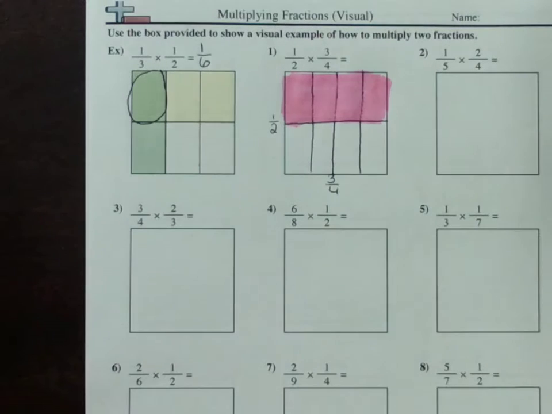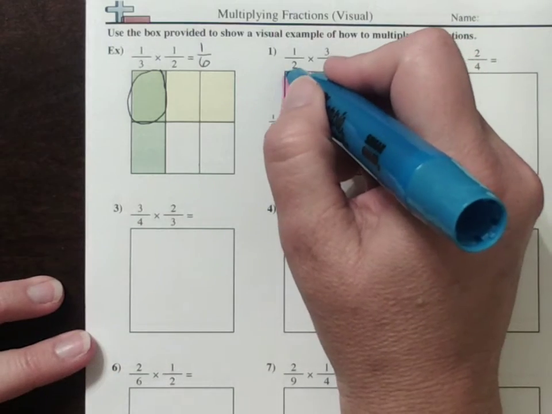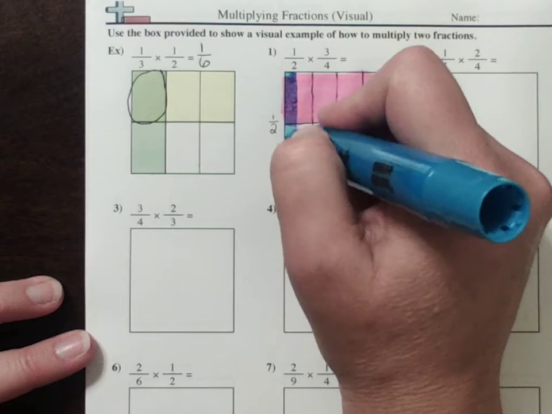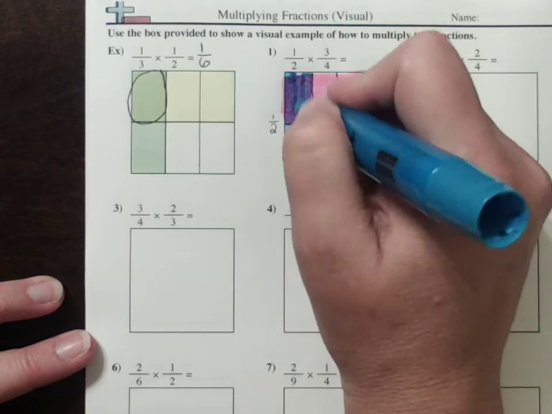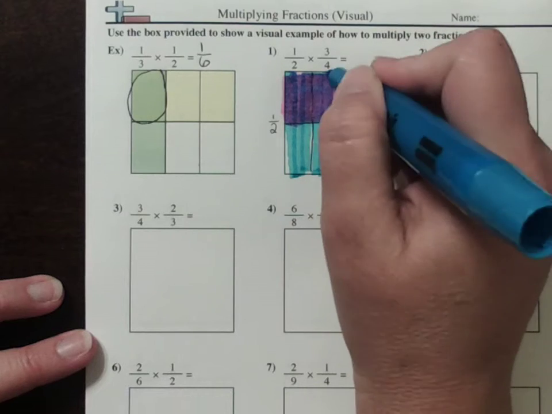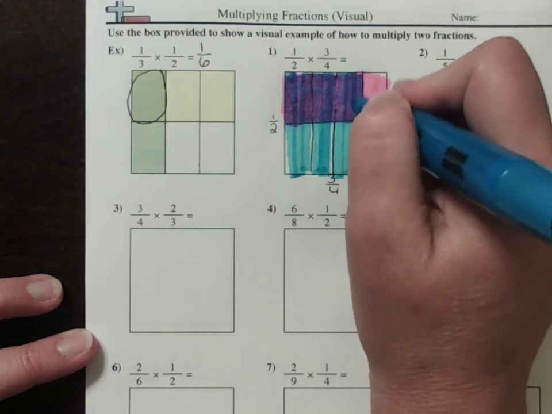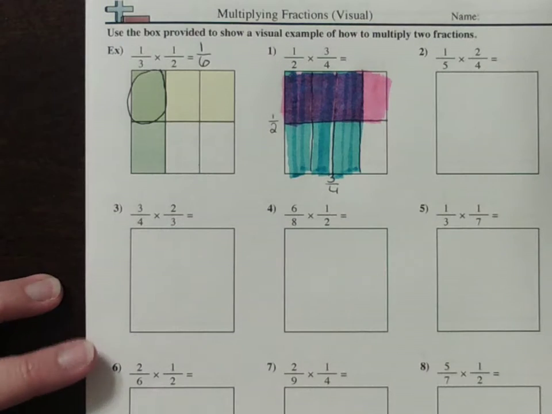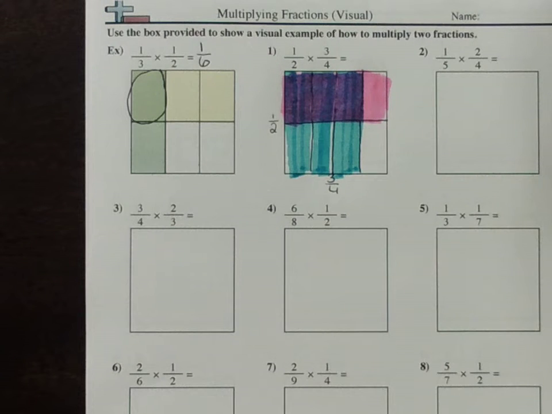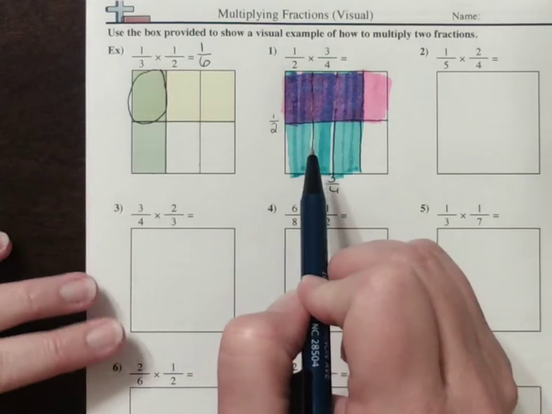and that's what we're going to shade. Okay, so again, we're going to be overlapping our colors. So I know it's pink, but we're going to overlap it with blue. So we're going to start at the top, and we're going to go all the way down to the bottom. So this is our first fourth. Do the next one all the way top to bottom. That's our second one. And then here's our third one. Okay. Now, as you can tell, there are some boxes that have both colors shaded, okay?